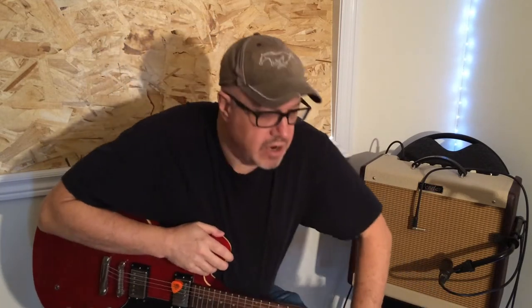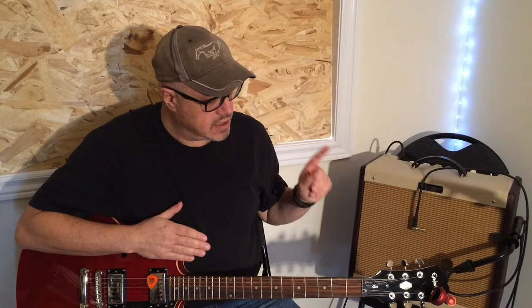Day Tripper has a very recognizable riff, and we're going to try to reproduce it using this ES-335 and this Blues Junior. I'm going to go over the equipment — in the next segment I'll talk more specifically about it — but it's quite likely that when the Beatles recorded it, they used a Gibson ES-345 and a Vox AC-30. We'll talk more about the equipment specifics in the next segment. So, first installment of Great Guitar Tone: Day Tripper by the Beatles.